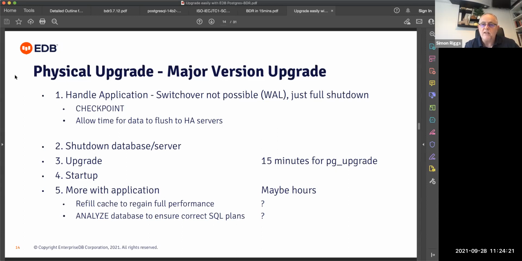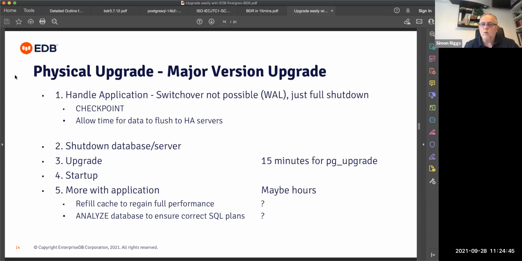And if you've restarted the physical server, then you'll have completely lost the operating system cache as well. And you probably need to reanalyze the database to ensure correct plans. And that can also take quite a long time, certainly more than an hour in many cases.